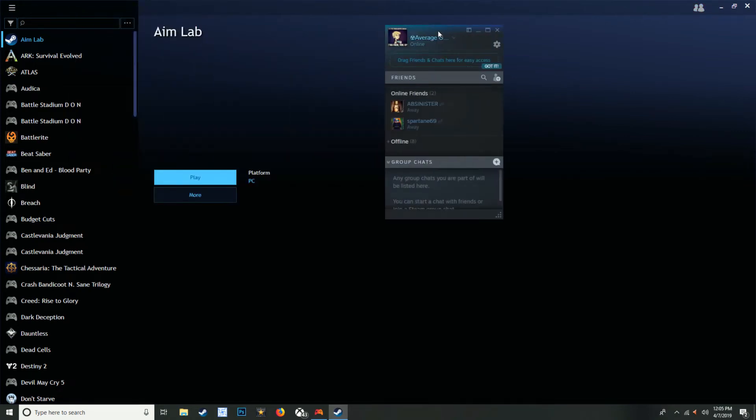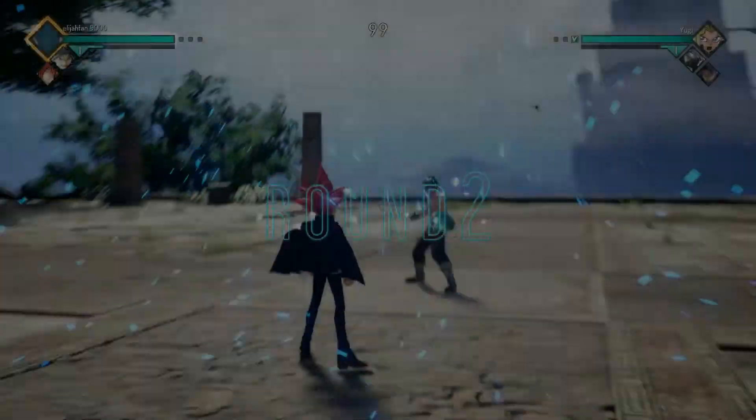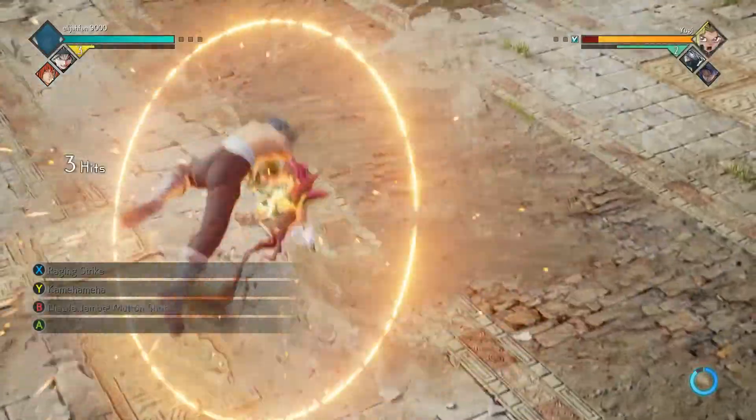It takes all your accounts, puts them all together, scans all your libraries, and puts everything in one spot. You can even have it scan manually, or scan for things like emulators and ROMs, so it will run the corresponding ROM with the corresponding emulator from this launcher — which is pretty cool, because you can do that through Steam but it's kind of a pain to get set up. This was pretty easy.